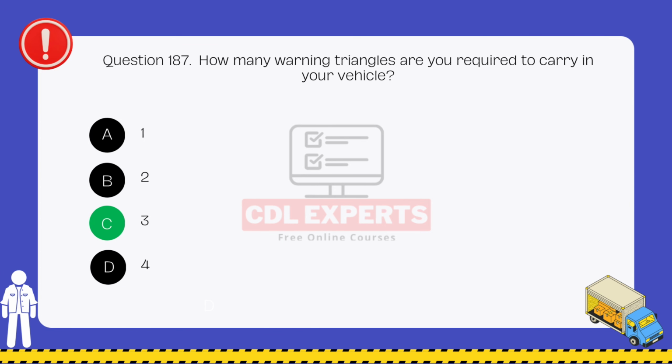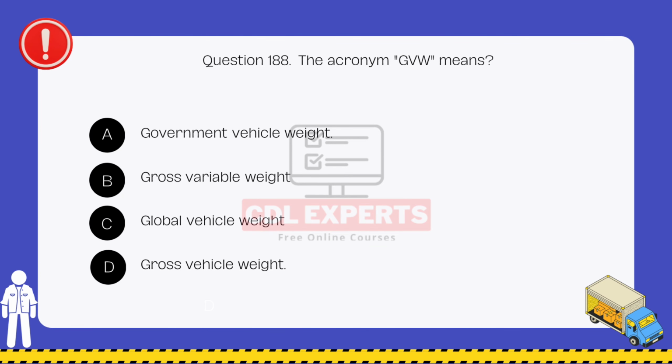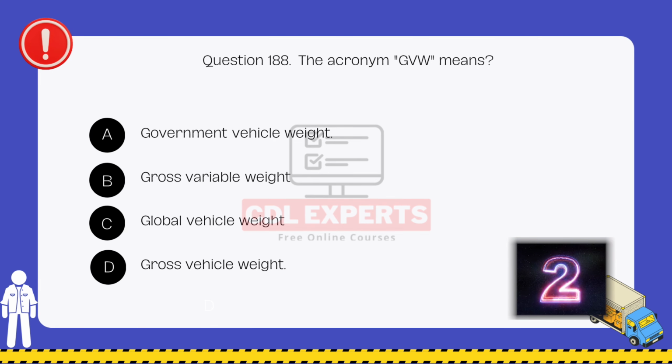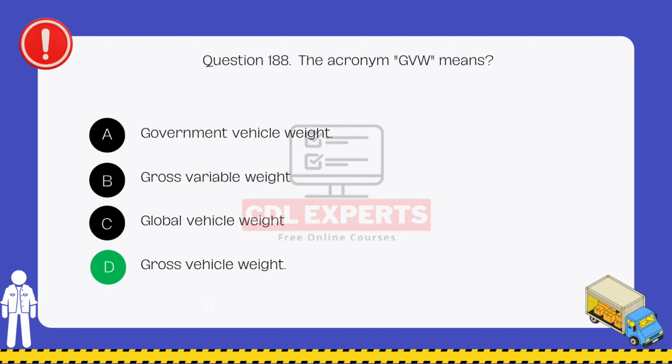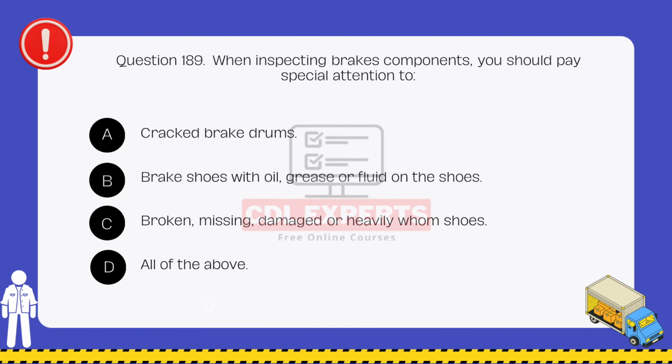The correct option is C. The acronym GVW means Government Vehicle Weight, Gross Variable Weight, Global Vehicle Weight, Gross Vehicle Weight. The correct option is D. When inspecting brake components, you should pay special attention to cracked brake drums, brake shoes with oil, grease, or fluid on the shoes, broken, missing, damaged, or heavily worn shoes.